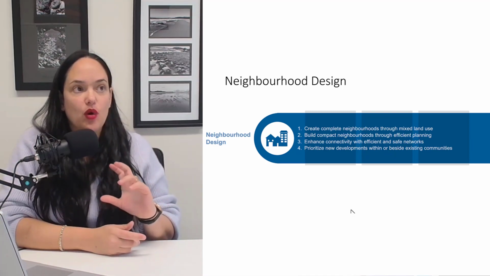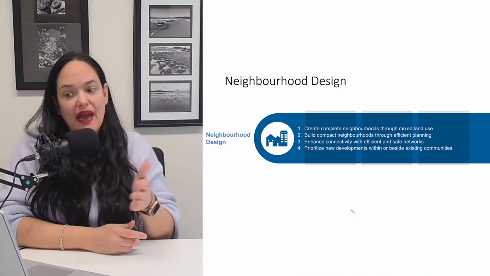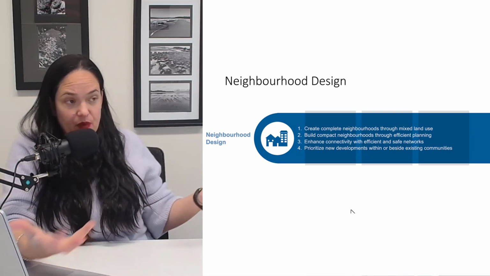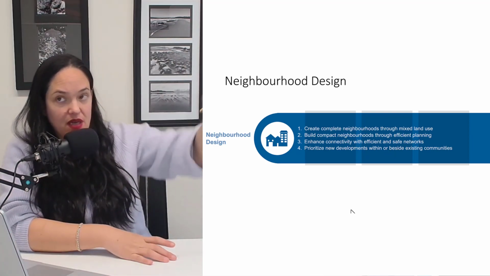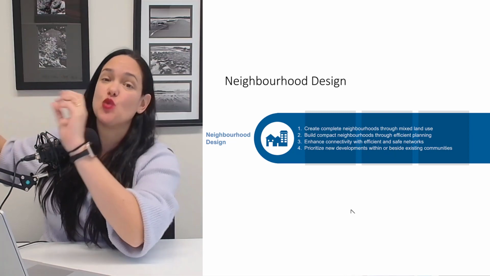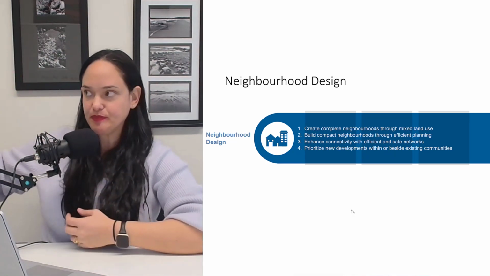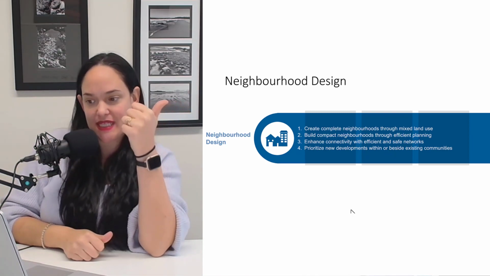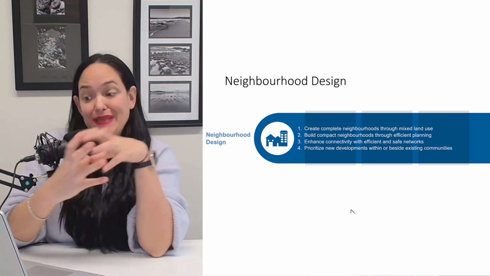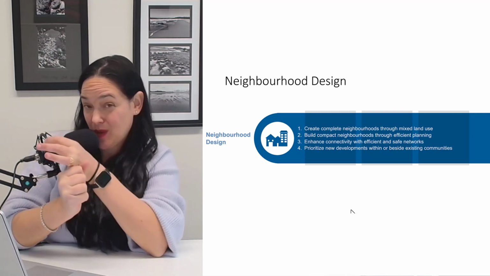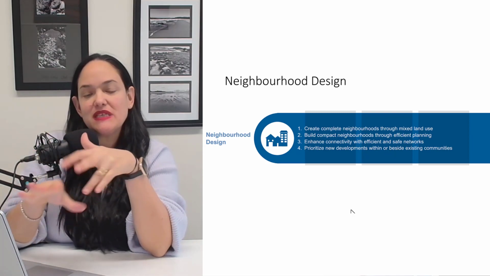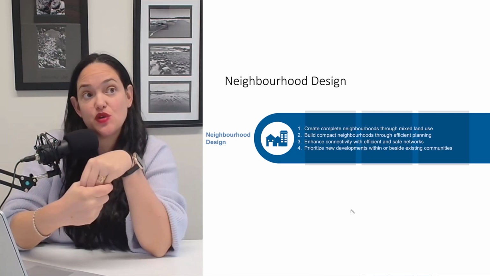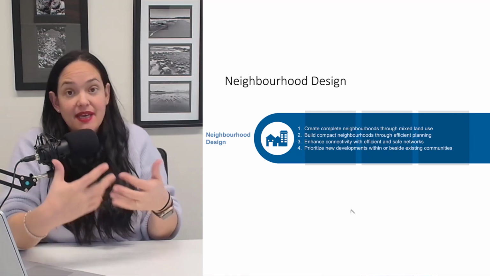Whereas a lot of more rural settings don't have these kind of complete neighborhoods because everything is so sprawled out, right? There's a residential area here, but then you have to drive somewhere. You always have to drive everywhere to be able to get to your services. Okay, so that's one aspect, complete neighborhoods, mixed land use. Also, more compact neighborhoods, which can help with socialization, but again, it speaks to this idea of being able to live and work and play in the same environment, so you're more likely to walk places instead of driving.